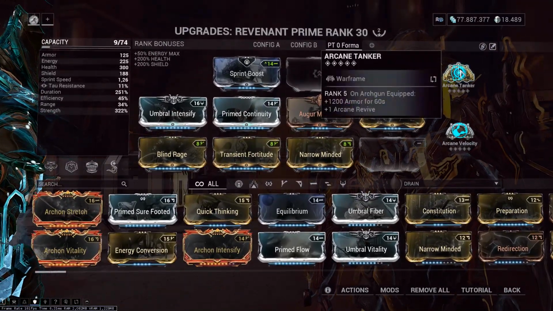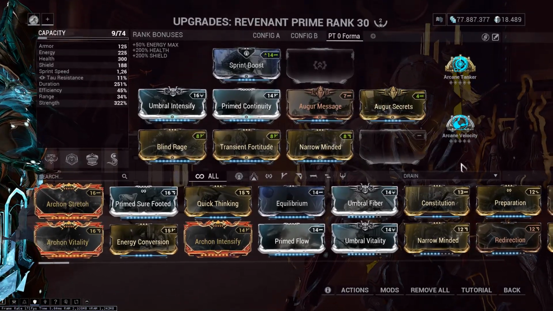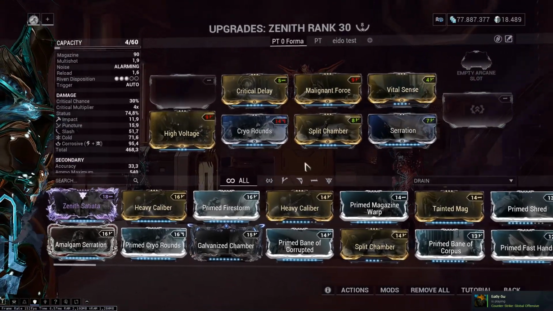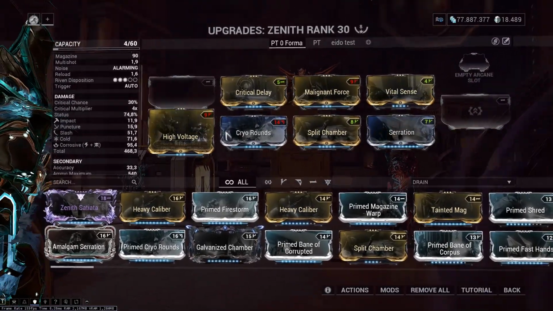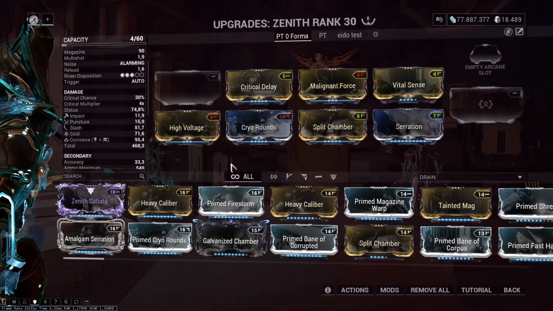Tanker, because we're going to use the Arc gun for armor, basically free. Velocity for more fire rate. Zenith for the infinite punch through. Pretty self-explanatory. Corrosive, Cold. This one-shots pylons with the provided Revenant build.